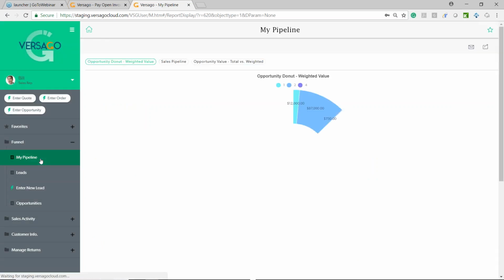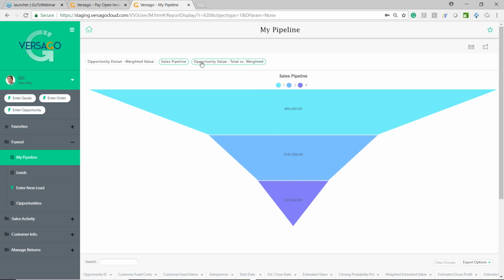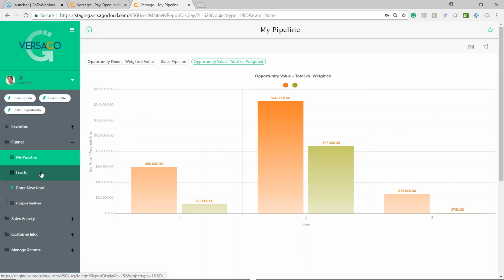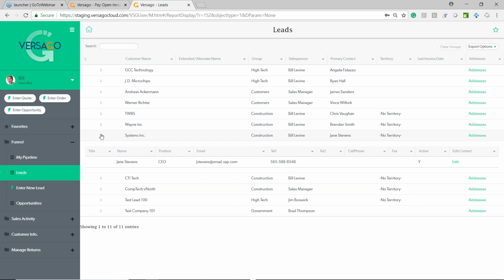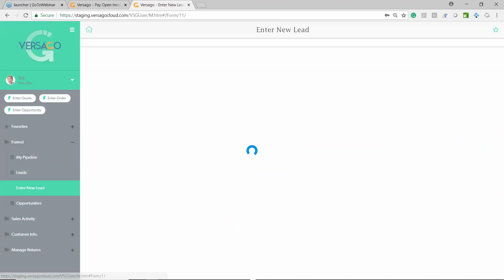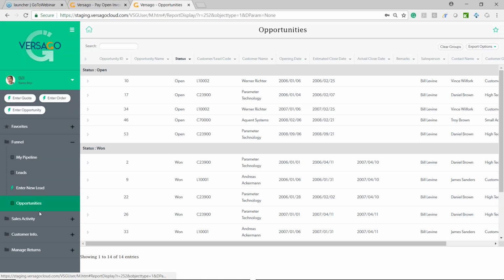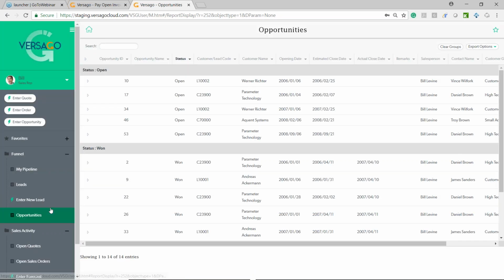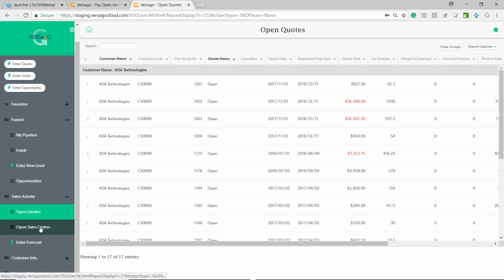They can take a look at their pipeline activity in different chart formats, enter leads or review the leads they've entered with contact information, enter new leads, take a look at their opportunities. Sales activity, they can look at open quotes here, and in this case, open sales orders.